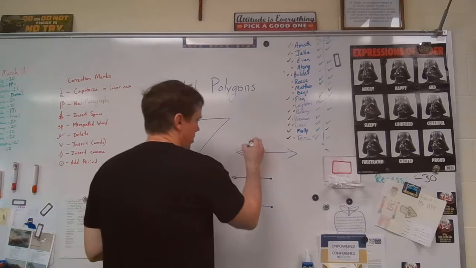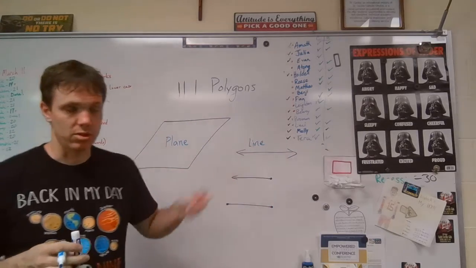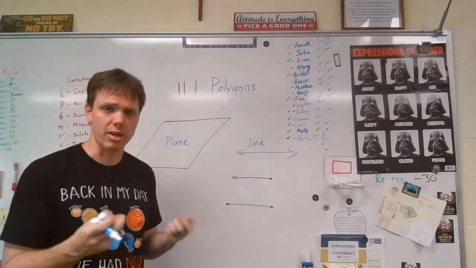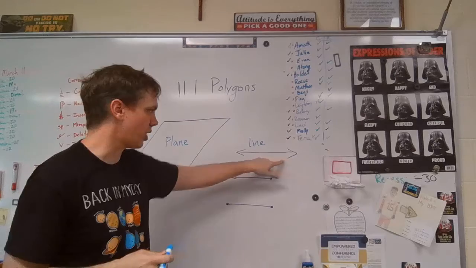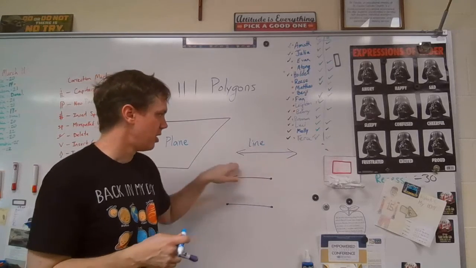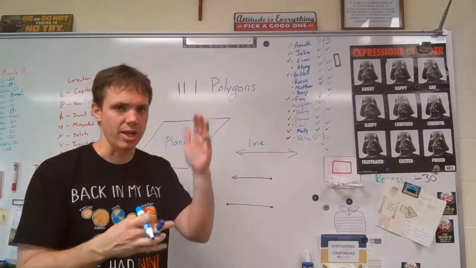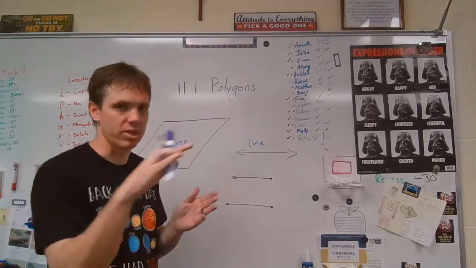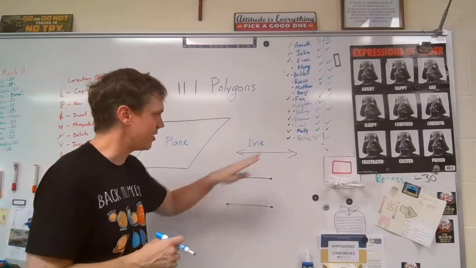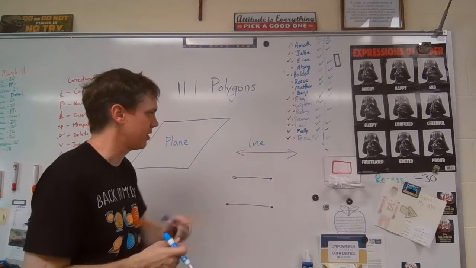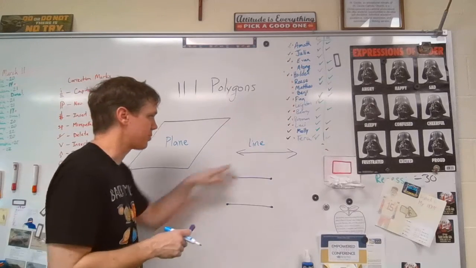This here is a line. A line is, really it's just a one-dimensional, sorry, I shouldn't say two-dimensional, it's a one-dimensional thing that exists on a plane. It just stretches infinitely in either direction, but it has length, it doesn't have width. It's going horizontally, side to side. It doesn't have any thickness technically, even though obviously here this has thickness. It's just impossible to draw a non-thick line, but that's what a line is.